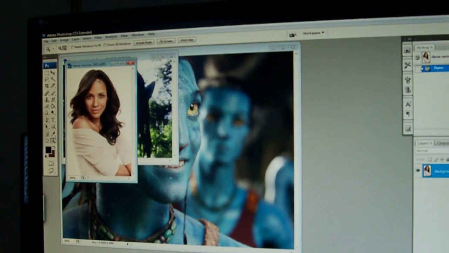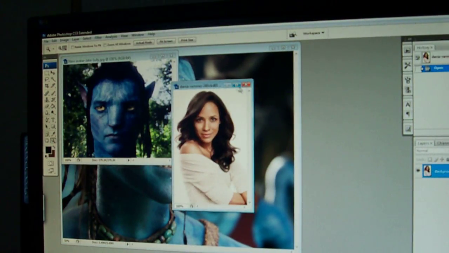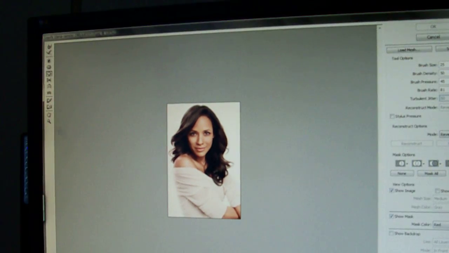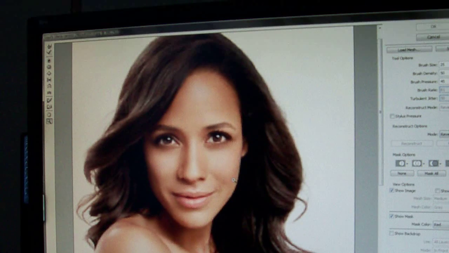Let's see, okay. The first thing we're going to do with our picture is go to Filter and go to Liquify. And we're going to take the Bloat Tool, which is the fourth tool down on the list, and pick one that's a little bit bigger than her nose. I don't know if you can see it. And just lightly go over it. Don't tap it all the way down or else you'll make it too wide and it's going to look bad. But just lightly tap it around on here.